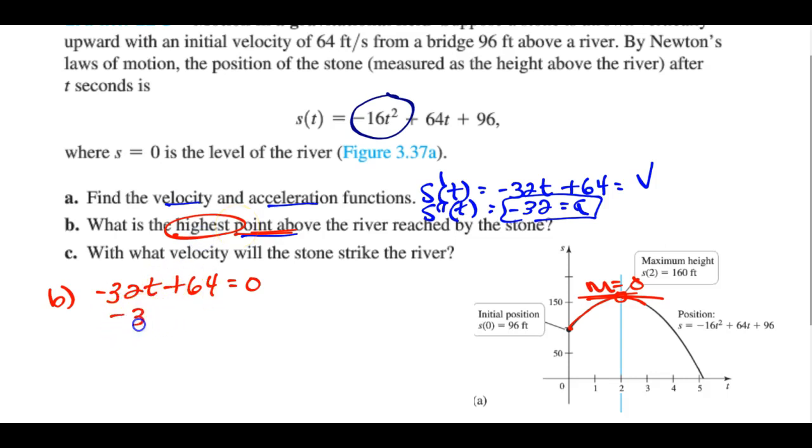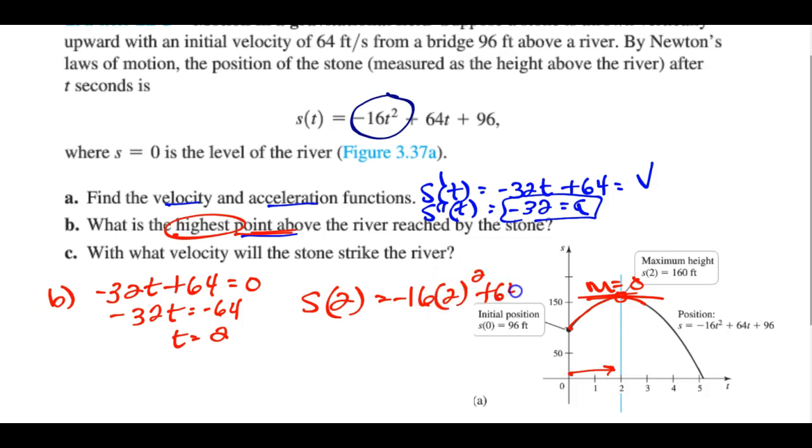So solving for t, I get 2. So after 2 seconds, I can see that from the graph as well, it's at its highest point. And of course, you can find out how high it is if you just take that 2 and plug it back into the function and evaluate negative 16t squared plus 64 times 2 plus 96. Or you could guess left, guess right, guess on, and actually calculate that. I think that's probably close to, I don't know, we'll find out on the next slide, 166.